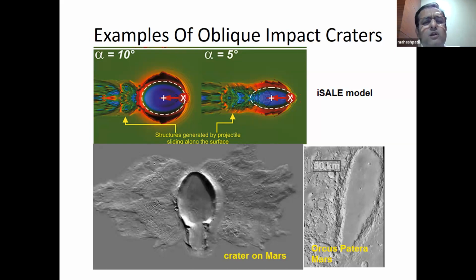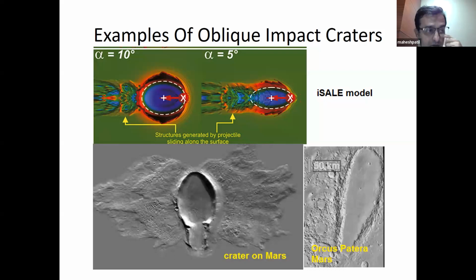These models are more or less in line with what is found on Mars and even on Moon in some cases. So you can study oblique impact craters. There are many images available on oblique impact craters. Those craters can be a little weird compared to what we know for a standard impact crater. But since on Earth the probability is low, nobody is studying them so seriously.